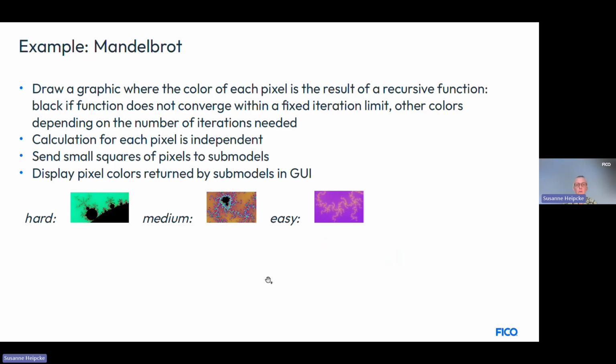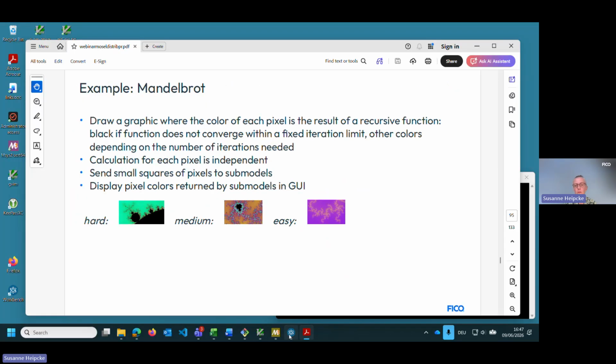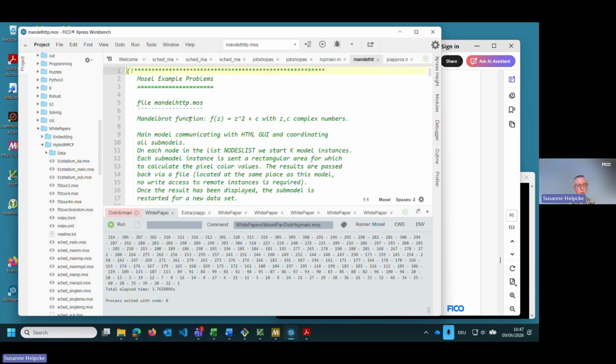Okay, small example, Mandelbrot. Well, Mandelbrot actually is a formula or a set of formulas, and what you do is you calculate the color of pixels depending on whether some iterative algorithm terminates or not. If it did not terminate, then this is black. So that's 1 up to time limit. So if you have a lot of black in some Mandelbrot picture, then actually this is slow because the black means 1 up to the time limit. But a bit of black is medium, and then no black at all means this terminated earlier, so I just got some color.